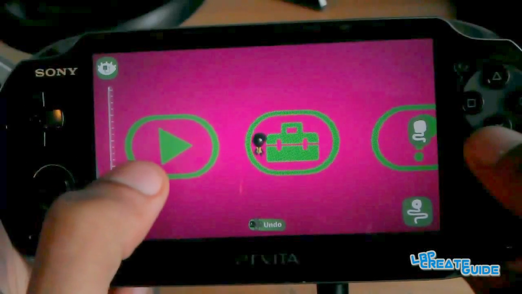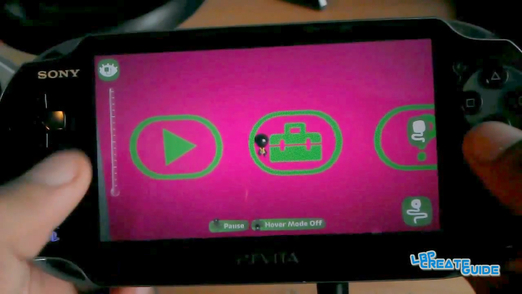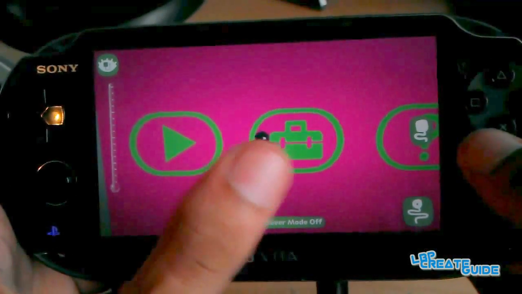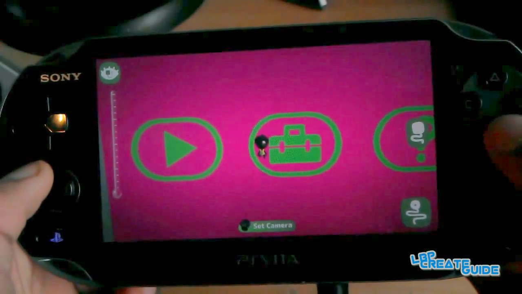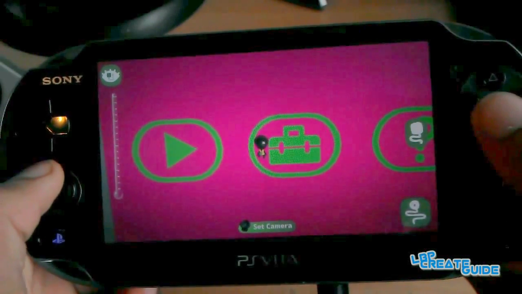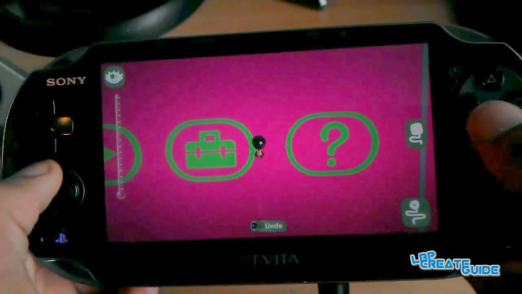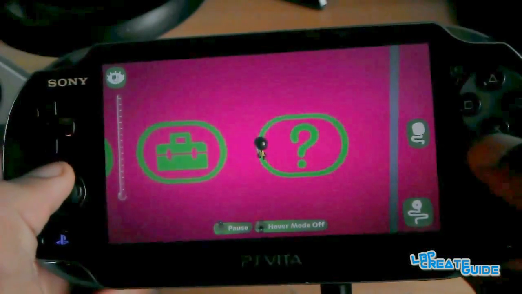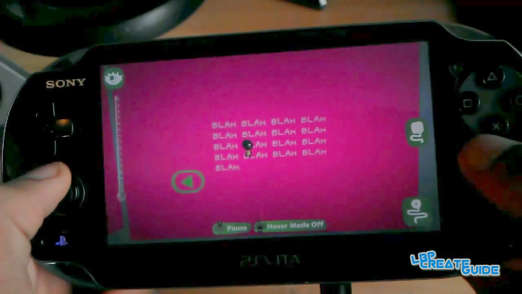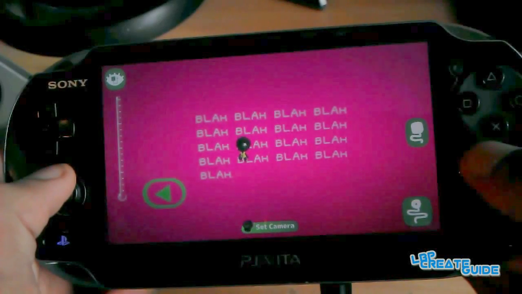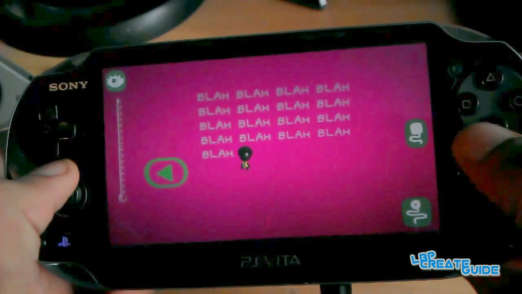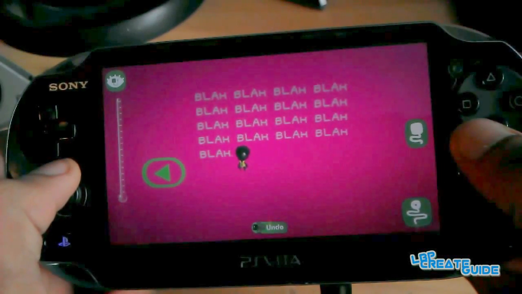So here we have a play button, so this is going to start the game. Settings, this is going to allow you to make the controls inverted or whatever. And here's a help, which is going to tell you press X to jump, so stuff like that. Over here we have the help menu. Now I haven't put any specifics because we're not really making this for a level at the minute, are we?